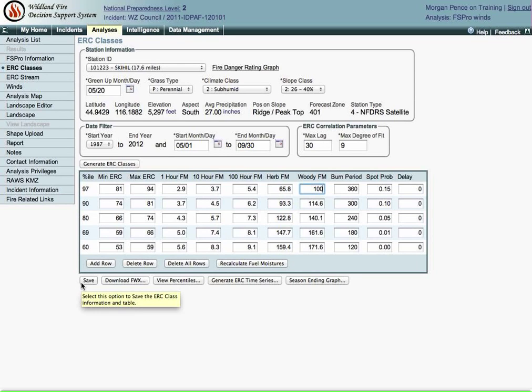Unlike the other fire behavior models, in FS Pro, the dead fuel moisture values are not conditioned to the previous day's weather conditions, as the fuel moisture values in this screen reflect a change in values at different ERC percentiles, not just the current conditions. Additionally, the values cannot be set by specific fuel model, such as with the other fire behavior analysis models. The values entered here will represent the fuel classes across the entire landscape for all the fuel models.